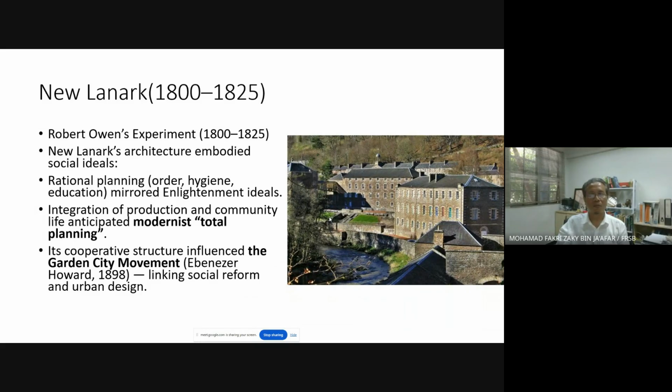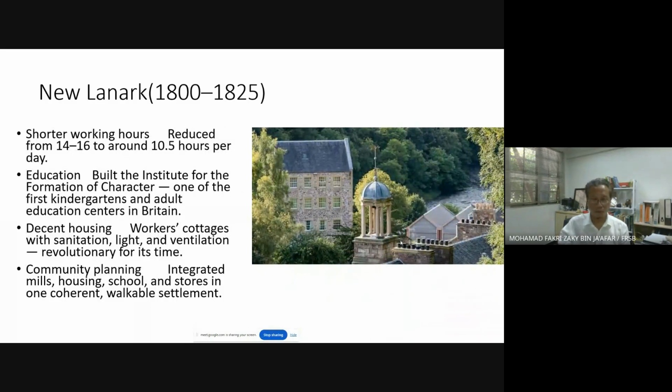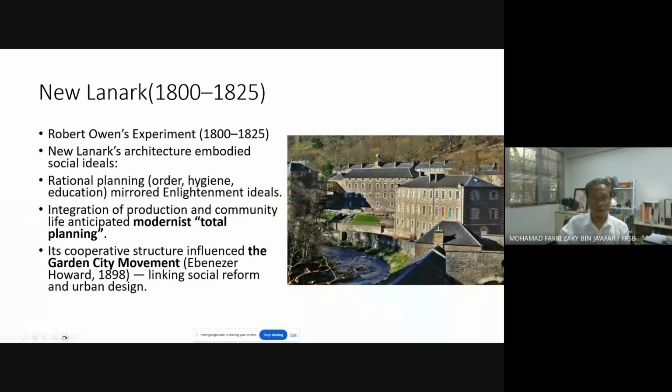Okay, when we go back towards the beginning of the Industrial Revolution, when we talk about the mass housing where people are crammed together, for the socialists, this is also an opportunity to have total planning and control, where laborers can get together, can organize themselves. Using the concept of modernism, you can plan for society. That means there would be central planning. You can organize society around a structure decided by communal tendencies. Okay, and then this gives rise to the garden city movement, which we will look at a bit later. Okay.